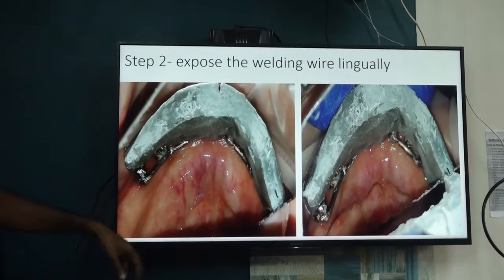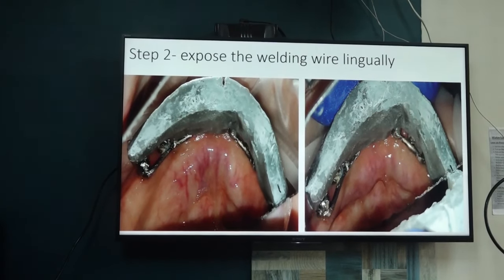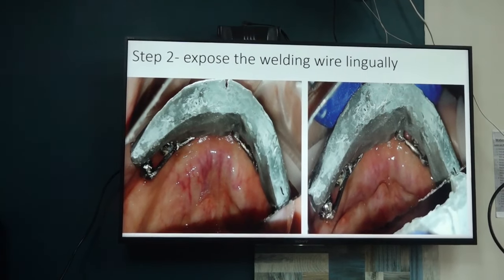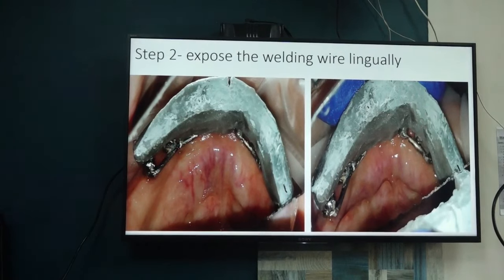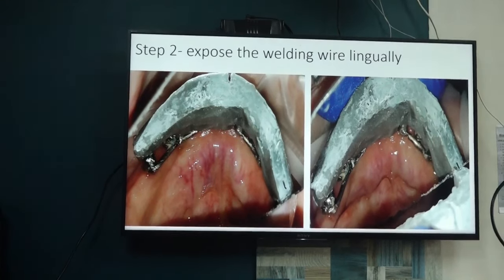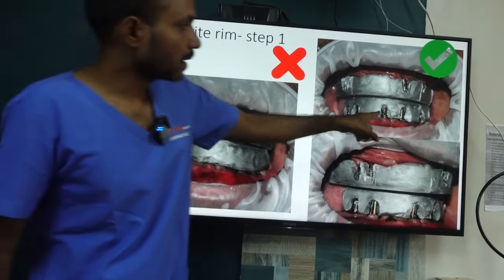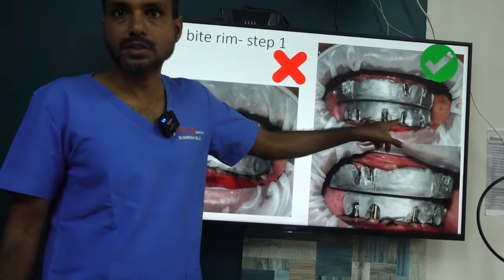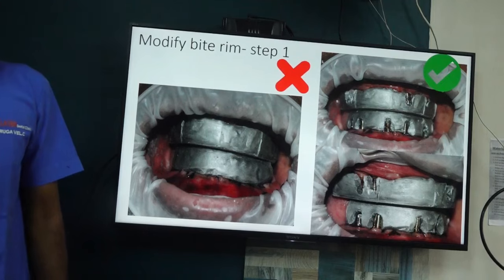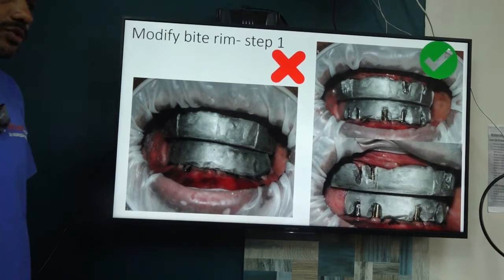What is the second modification? Second modification is to expose the welding wire lingually, as much as possible, but not in all situations. In which situations do you do this? When the implant is lingually placed and there is a buccal cantilever, then not always, or sometimes. Previous slide. See, when the implant is close to the labial aspect, you can expose this. Imagine sometimes the implant is too lingual. It is a class 2. You are putting more thickness here. You cannot expose, you have to dig so much. So, expose lingually.